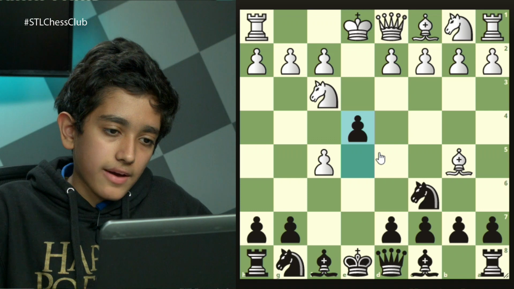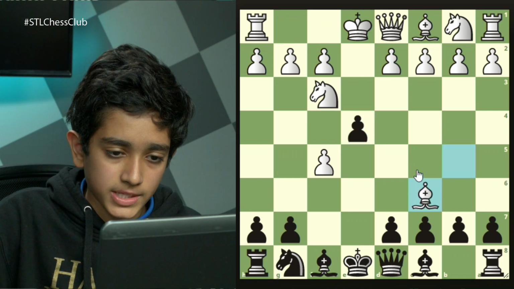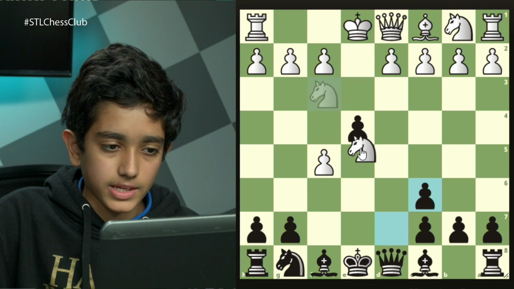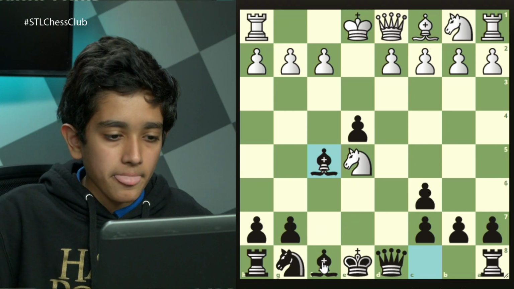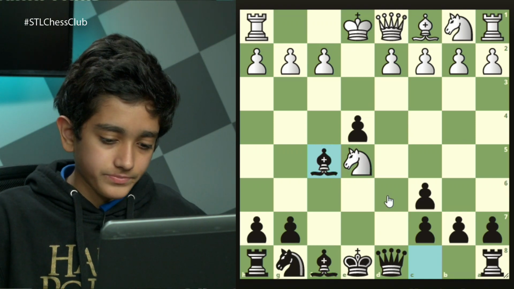Instead, in this position, after the move e takes f5, if white tries to play bishop takes c6, black can just play d takes c6, and after a move like knight e5, bishop f5 can be played safely. And black is doing pretty well, just because material is now equal, black has the bishop pair, and white's knight on e5 is kind of out of position.